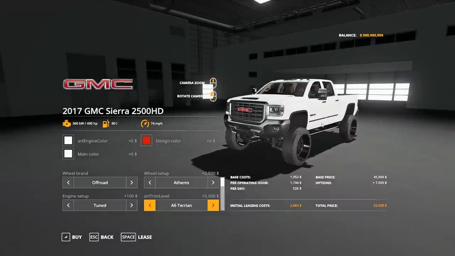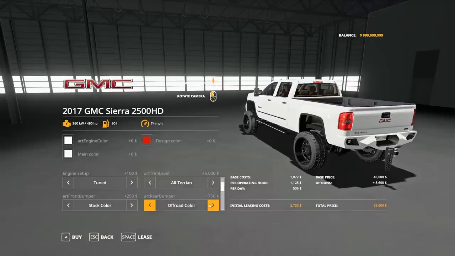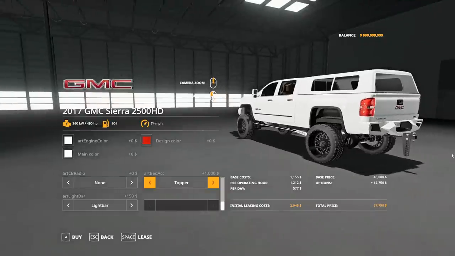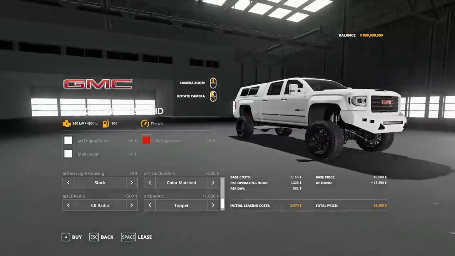SLT, all-terrain. I like all-terrain. Ooh, we've got to color match to the front. Oh, bumper match. Let's go bumper match. Or we could put an aftermarket bumper on the rear. Okay. Dude, this thing is looking good. So I'm going to put a topper on there. I know some of you guys don't like toppers, but since we have a bumper pull trailer we'll be pulling, I'm just going to toss a topper on there. CB radio? Heck yeah, let's throw her on there. This actually looks good, man. I'm not usually a crazy lifted aftermarket rim type dude, but this truck looks pretty neat.